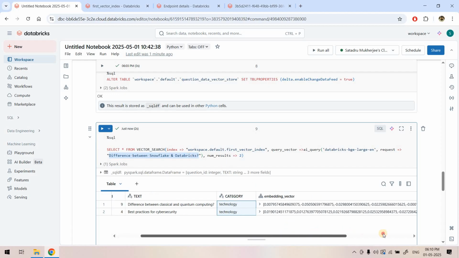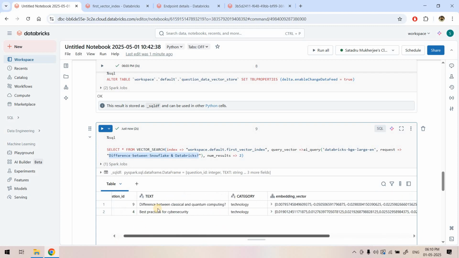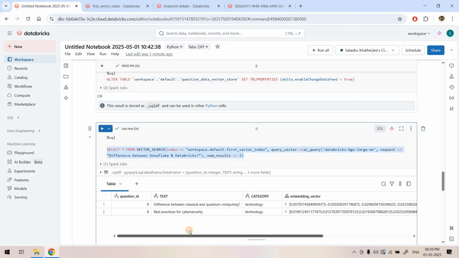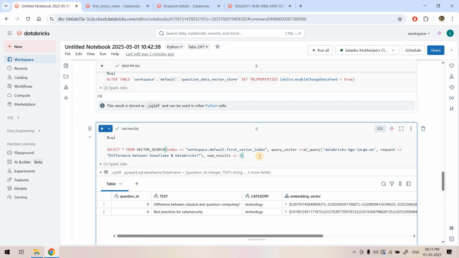It will also return the search score. For the first question, difference between classical and quantum computing, the similarity score is 0.5, and for the second question, best practice for cyber security, the score is 0.4. So I hope you are getting how we can perform text classification.